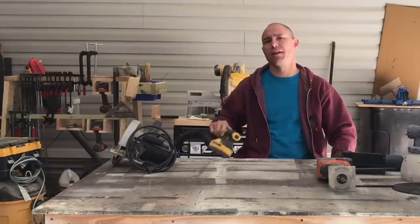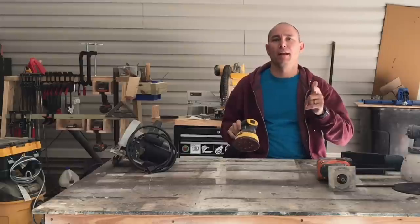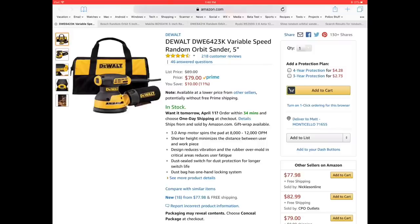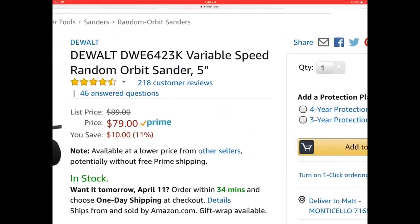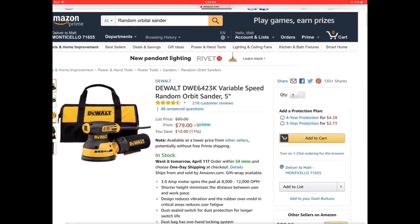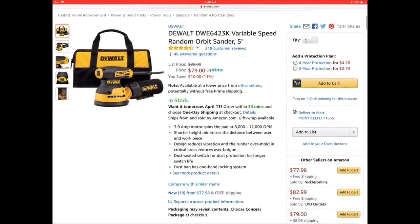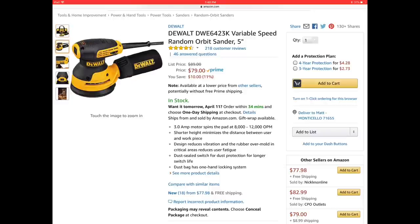But I'll also share, let's look at some other picks if I was buying a different brand that I recommend. And here is the sander that I'm using. It's the DeWalt DWE6423. This one has a K on the end. It doesn't always have to have a K if you're looking it up. This one's on Amazon for $79. I've seen it. It stays at $79. That's what I paid for it.